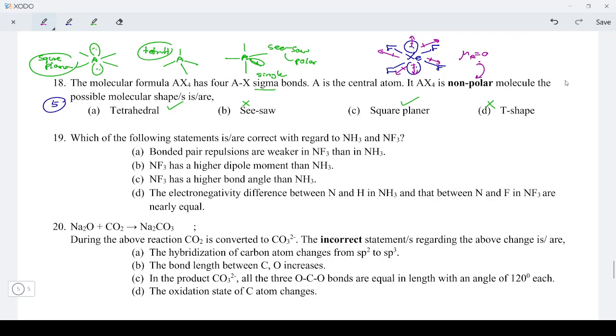Okay, in that same way, you can understand tetrahedral is also a non-polar one. But seesaw is not non-polar because these 3 repulsion units are in the plane and one is a lone pair, so it's not going to cancel out the dipole moments in the plane. Okay, so we call it the equatorial plane, and the axial plane, the perpendicular one; their dipole moments will get cancelled. Okay, so it's the other combination, A and C. That's why the answer is 5. Okay, it's a good question. Then if you go to the next one, 19.